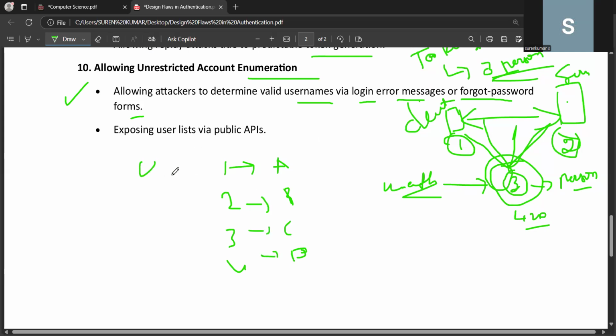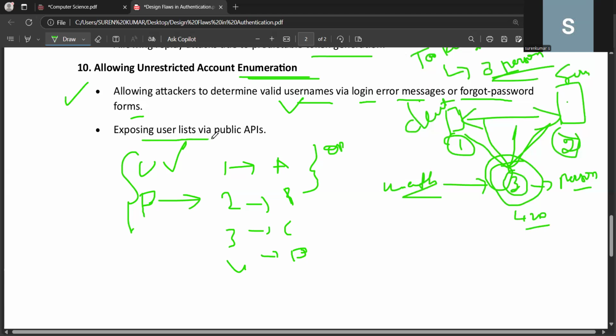So if one stands for username and two stands for password, and I identify this, then in the second position I will have the password. If I have this knowledge, the opponent will also have the same knowledge, and he can predict my password easily. That is what we are seeing in this enumeration.